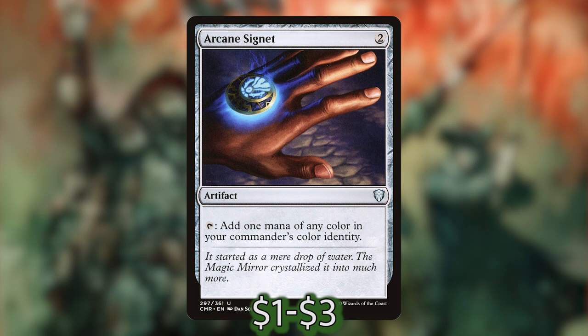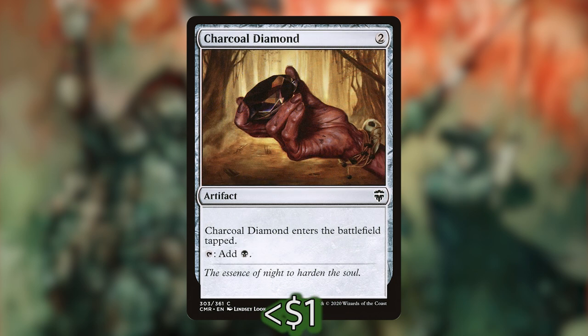Arcane Signet, which is 2 generic for an artifact, which can tap for one of your commander's color identity. Charcoal Diamond, 2 generic for an artifact. It enters tapped and you can tap it for a black.